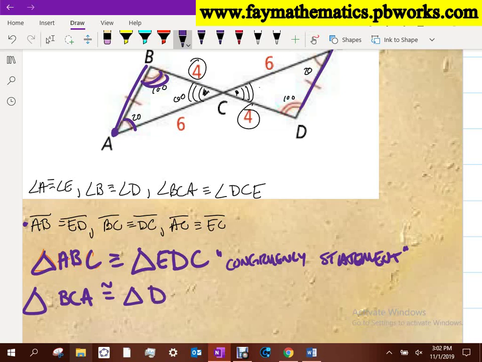D, and go to what? C, and finish then at E. And that shouldn't say, well, BC and DC should be the same. BC, DC, yep, they're the same. AC and CE, AC and CE, they should be the same, yep. I should be able to do that with all 6 parts up there if I name them correctly.